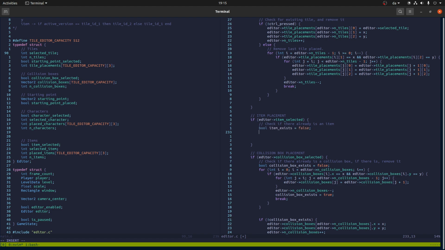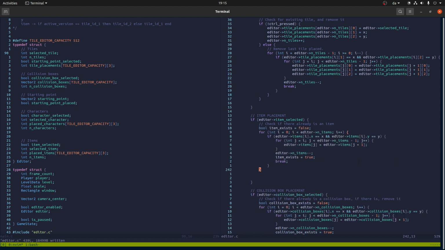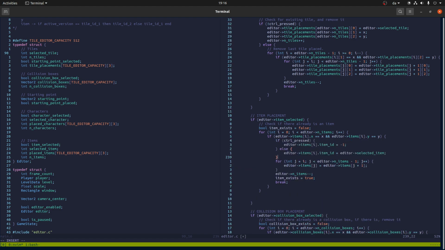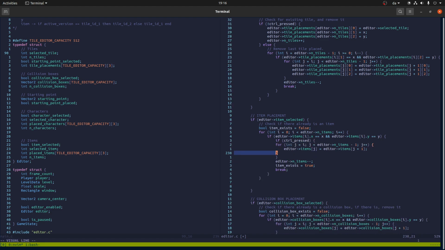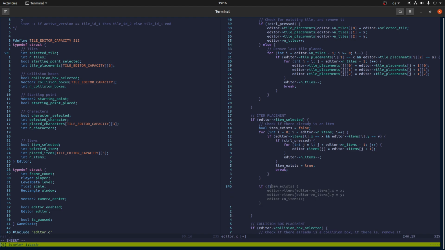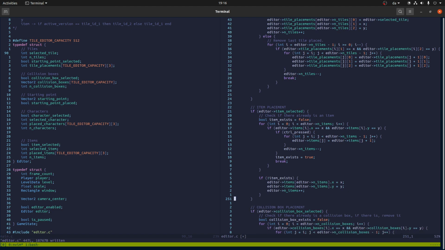Let's see if we can get Copilot to do it, because it's very similar. And now it's removing the item. I actually don't want that, but maybe we can say if control pressed, then we will actually go on and remove it. And so anyway, if there isn't an item, we're going to place an item, and increment this guy.